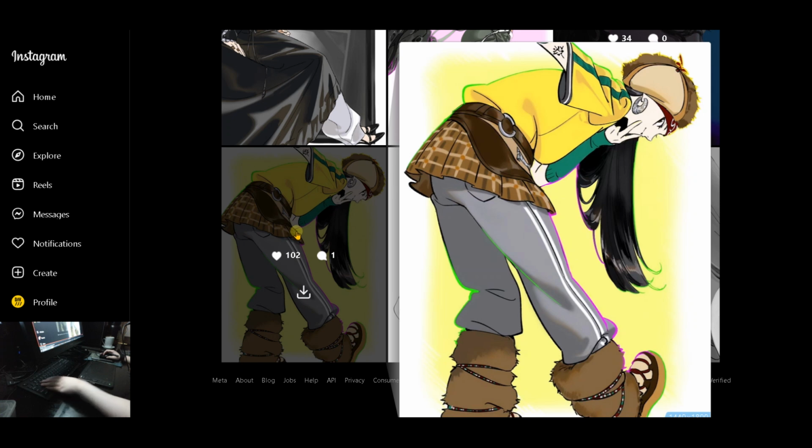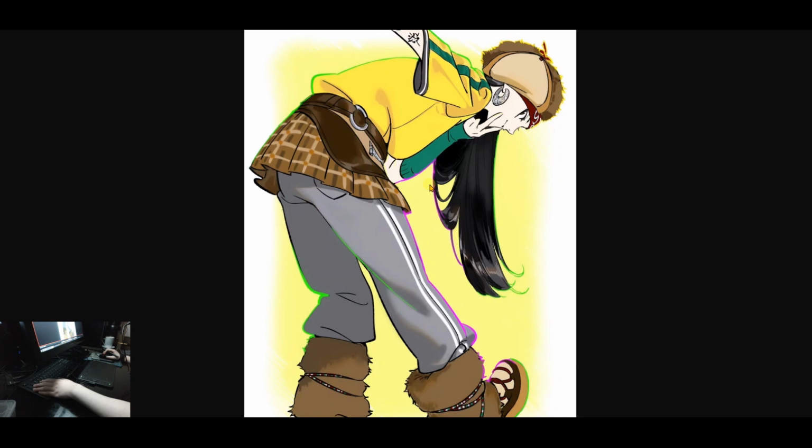Right? But this one does have quite a bit of texture in terms of the fabrics. You have a fur sort of texture here for the lower part of the leg, and even this hat thing here. They could have used a special brush for that, but they decided to just suggest it with some basic brushes. You can tell these pants are kind of cotton-esque, right? They're like joggers.